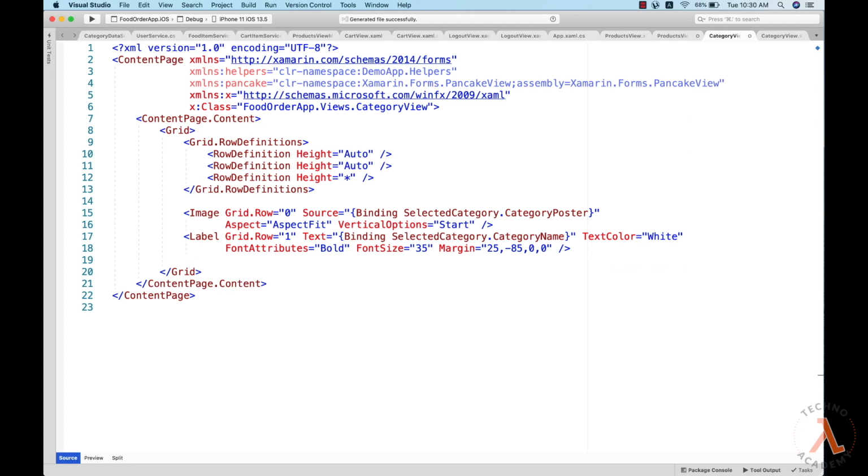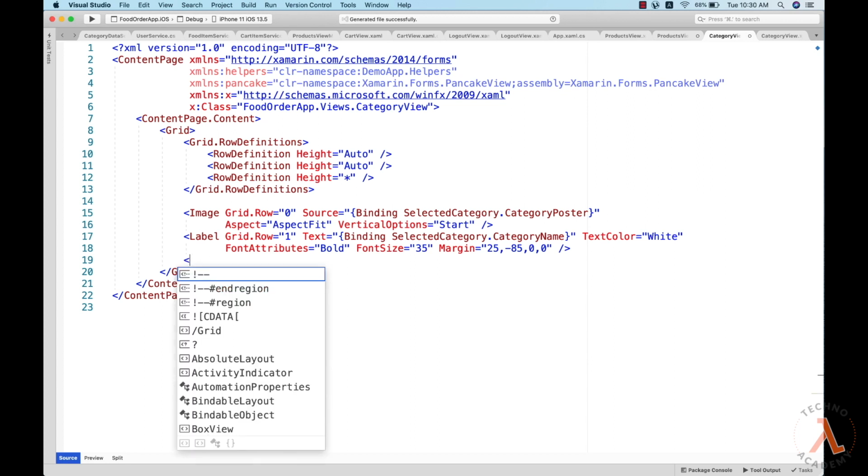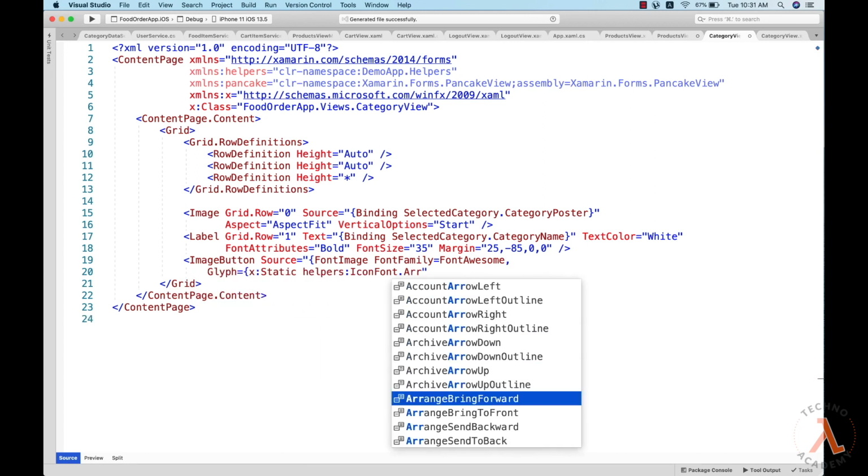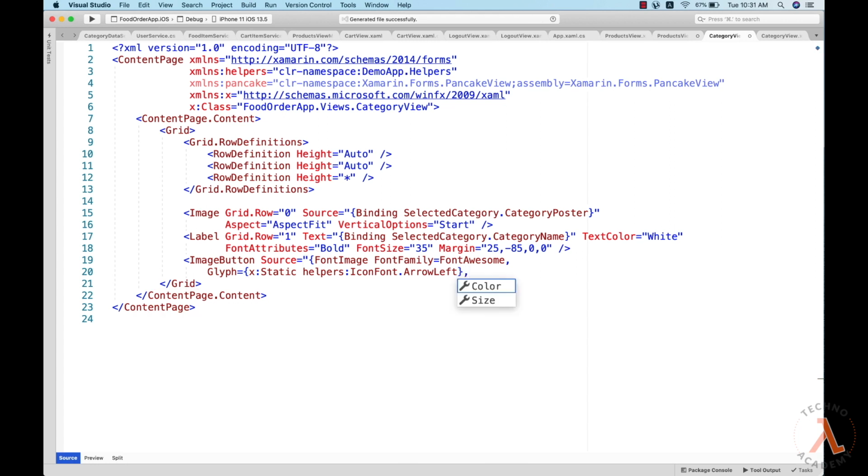Next, I require an ImageButton to navigate to the back page. So let me type in ImageButton, Source equal to FontImage, FontFamily equal to FontAwesome, Glyph equal to x:Static helpers:IconFont.ArrowLeft, Size equal to 30, Color equal to White.